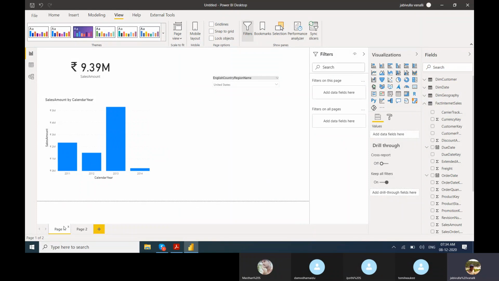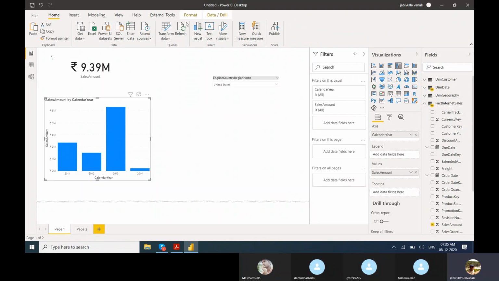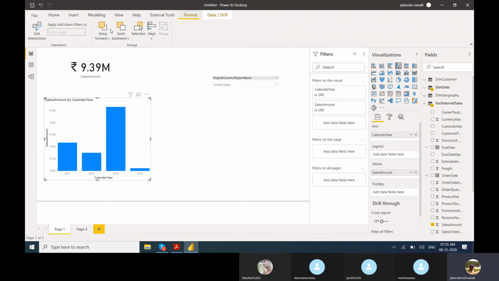So this is nothing but Sync slicers. What is the concept? Sync slicers. And then home, select the visuals, format. I'm just turning on these symbols.